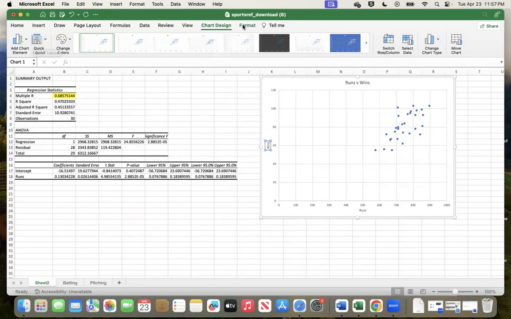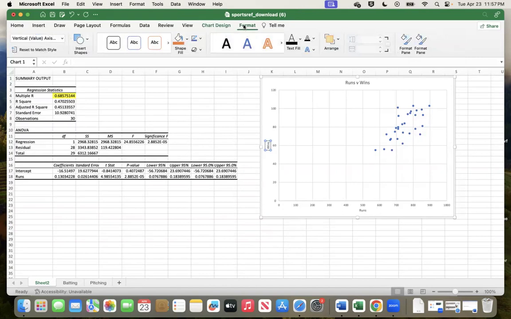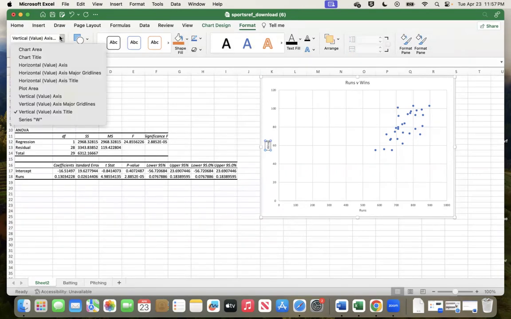I don't know how to change it on my MacBook here. Format. I thought maybe I could find something there, but it's not. Pop it vertical. Oh, there we go. Maybe that vertical value.